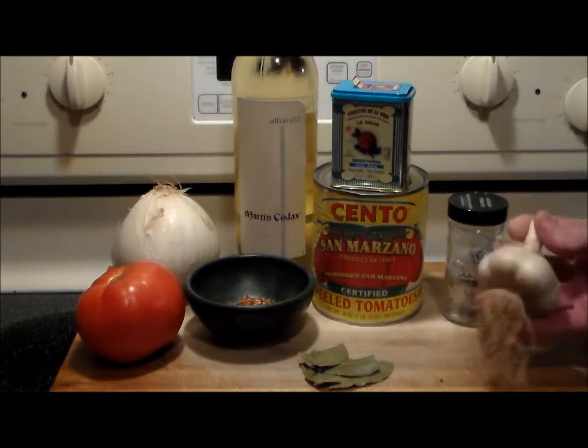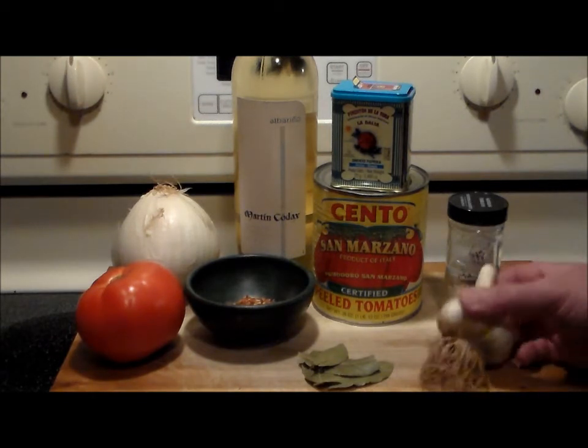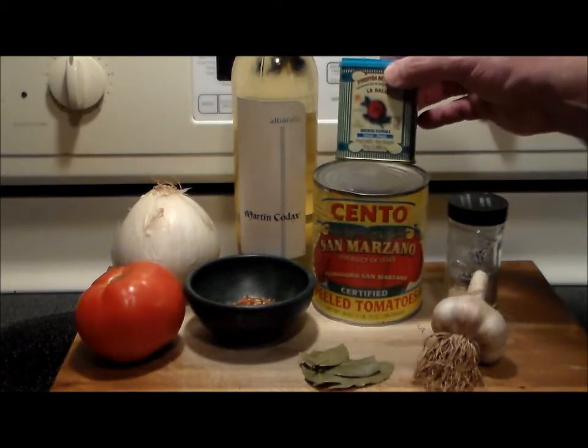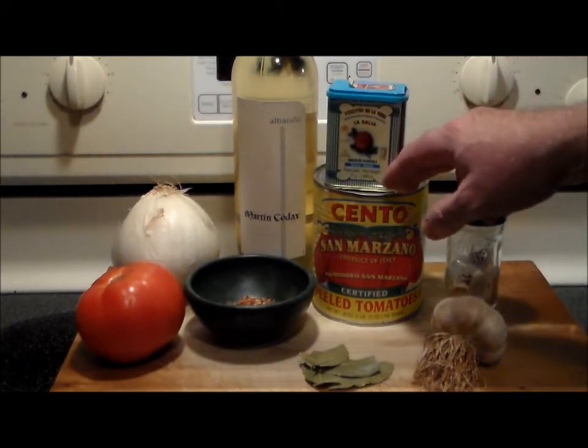It's going to be heavy on the garlic. This is a Spanish Roja that I harvested last week from the garden. It's been hanging in the shed to dry, so it's about right. We got bay leaves, Spanish sweet smoked paprika, and San Marzano whole tomatoes, and I'm going to crush them.